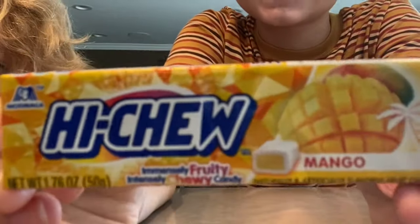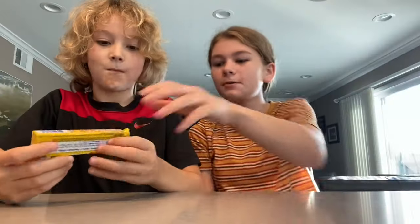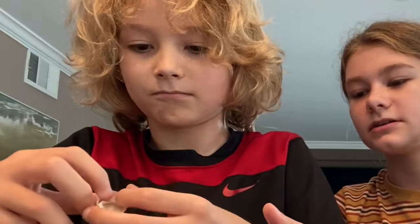I mean mango. Wait. Let me show it. I want to open it. Let me open it this time. Jeez. Okay, it's mango. Okay, fine. You want to open it? Open it. Fine. Make sure it's on camera. You're off camera. Get it on camera. Can I just show you something?